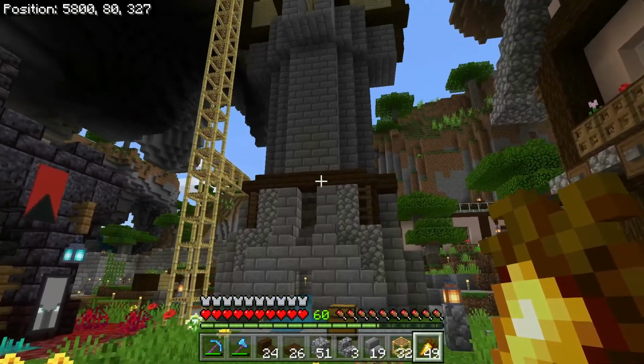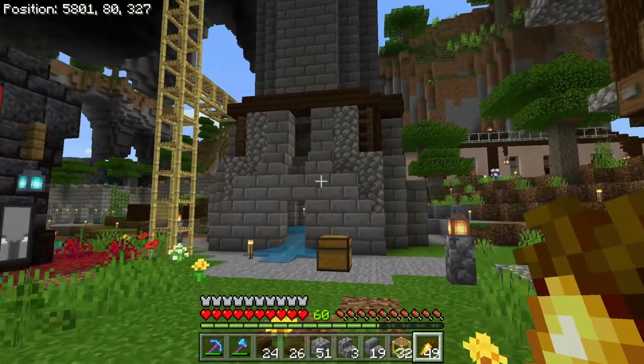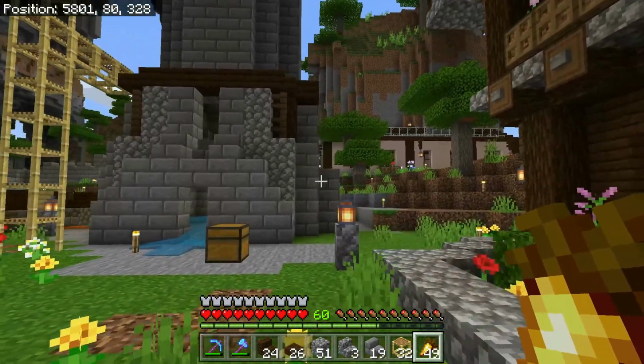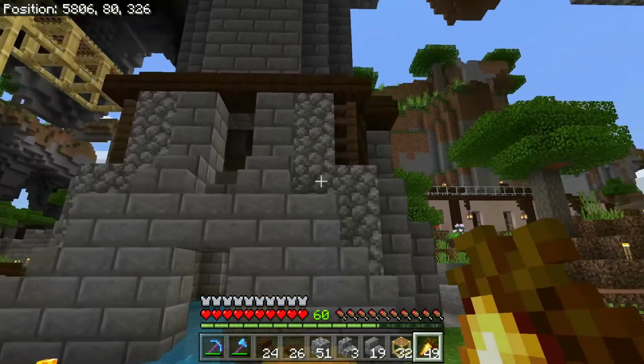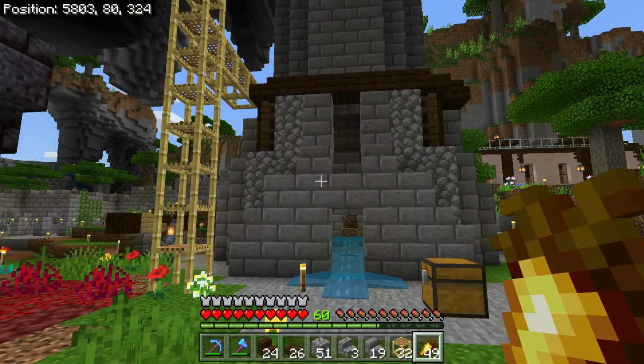Now I think I'm going to need to do this in sections. I think I'm going to copy this bottom section on all four sides. Otherwise I'm going to forget, and as I'm doing the other sides, I'm going to have to keep coming over here and be like, where does the cobblestone go? So let me do this bottom section on all four sides really fast.